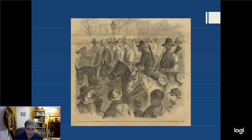And this image I used is one of my favorites. The illustration is entitled The War in Mississippi. The 1st Mississippi Negro Cavalry bringing into Vicksburg rebel prisoners of war captured at Haynes Bluff. And this was from Frank Leslie's Illustrated News, dated December 19th, 1863. And the 1st Mississippi Regiment, later to be redesignated the 3rd United States Colored Cavalry, was one of the most hard-fighting regiments that the state produced. They saw a lot of action, particularly in 1864 and early 1865. They made raids all through Mississippi, and they developed quite a reputation for hard fighting. So it was really a very, very well commanded and well disciplined unit.